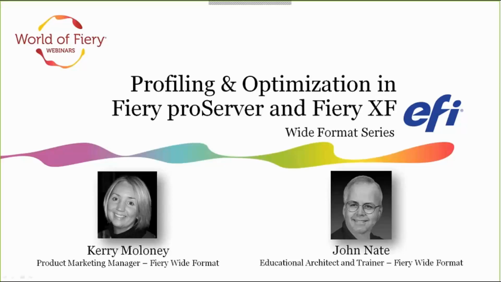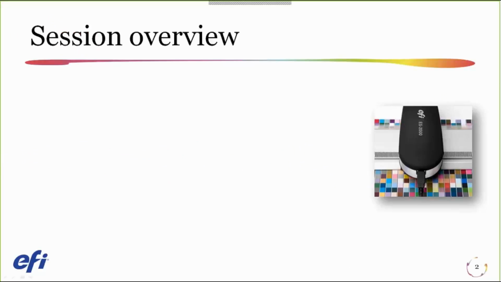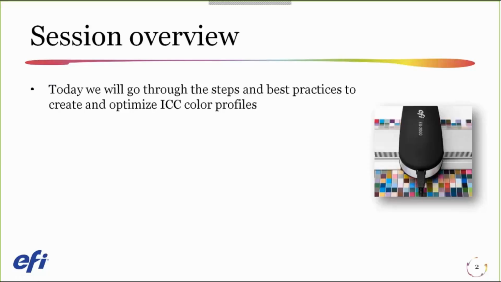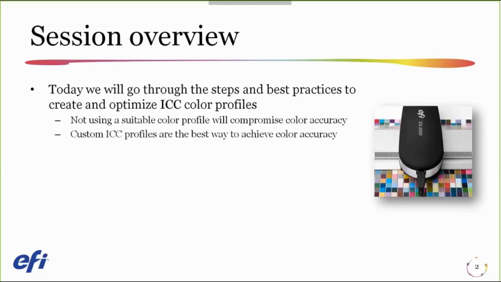Thank you, Yael. So today we're going through the steps and best practices to create and optimize ICC color profiles. As most of our audience will know, not using a suitable profile will compromise color accuracy, meaning both spot and process colors might not appear as expected. Custom ICC profiles are the best way to achieve color accuracy, resulting in greater satisfaction for your customers, less trial and error color, less reprints, and therefore less waste.